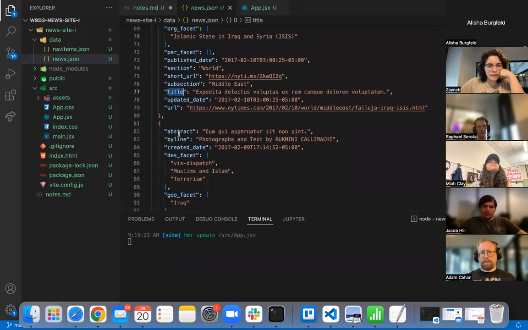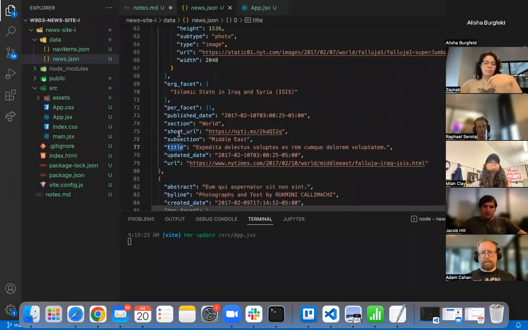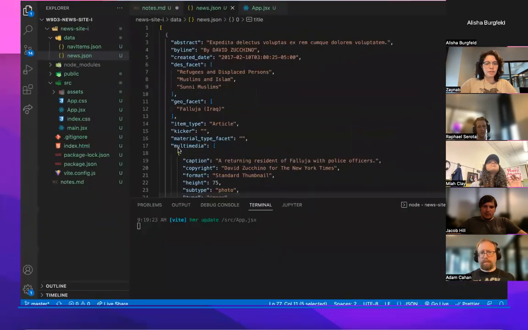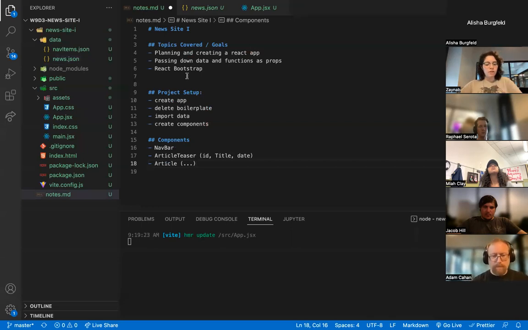Actually, we'll just send everything in there. We'll try to display as much information as we can in the article component. Here we'll add the ID. Okay. So let's start scaffolding out our project now that we know that these are the main components that we would want.